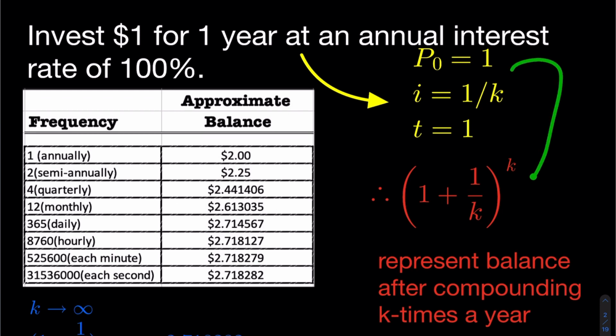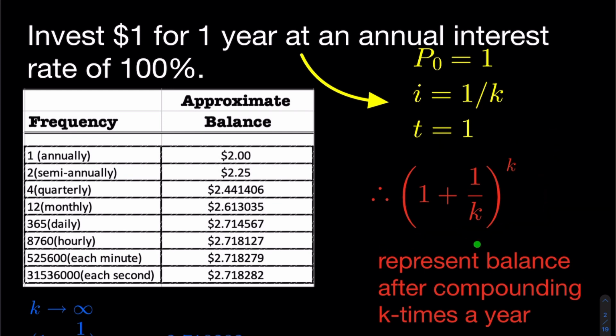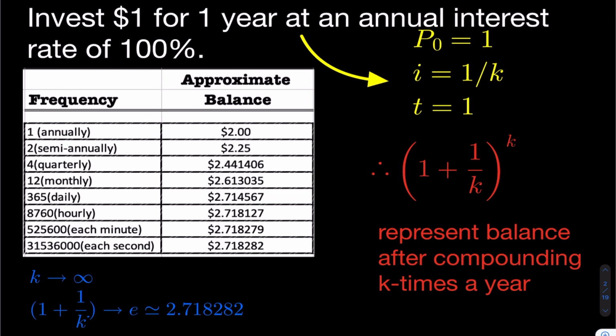Under all of these assumptions, our P at t formula for compound interest reduces to just become 1 plus 1 over k, the entire expression to the power of k. This represents my total account balance after investing $1 for 1 year at 100% interest if it is compounded k times. So what we have here to the left-hand side, you see I have a table. For the first situation, I'm letting k equal 1. And if k equals 1, we're compounding at the end of the year. So you just double that amount at the end of the year, and you have yourself $2 instead of $1.